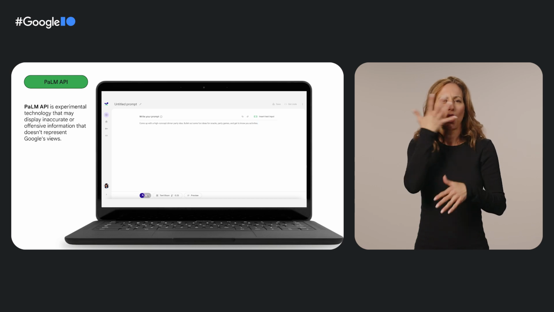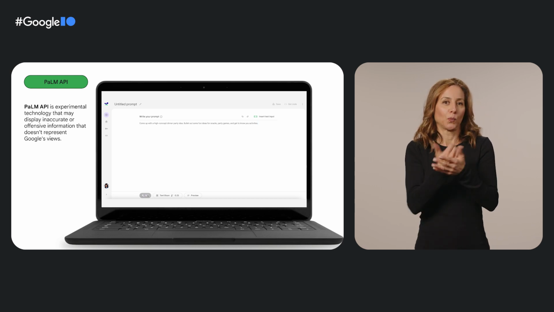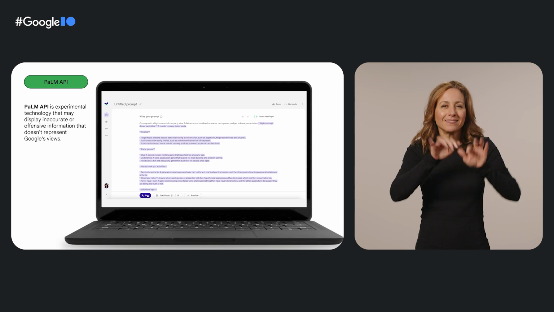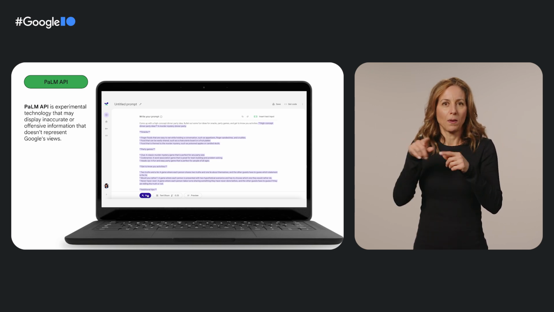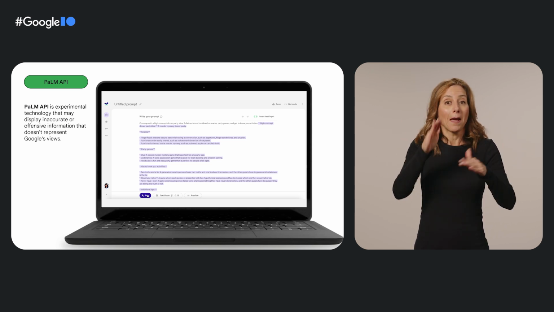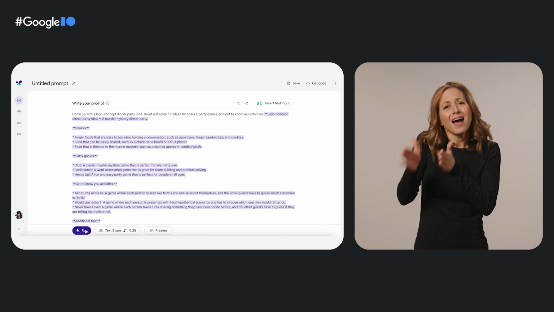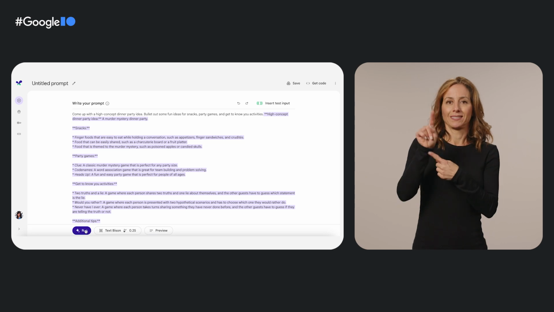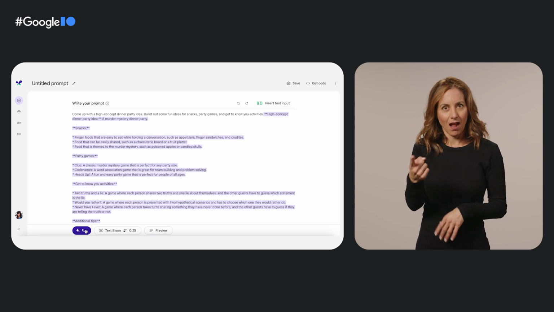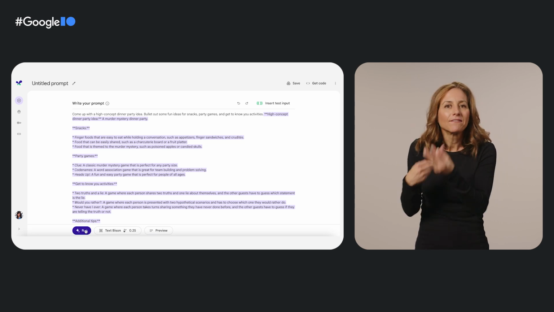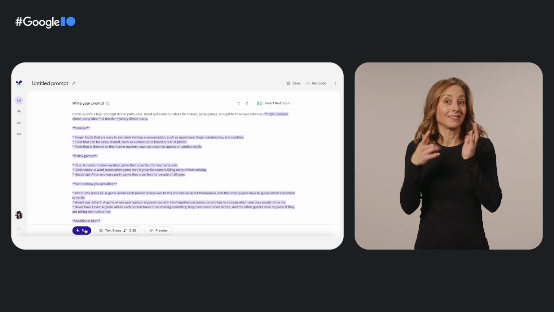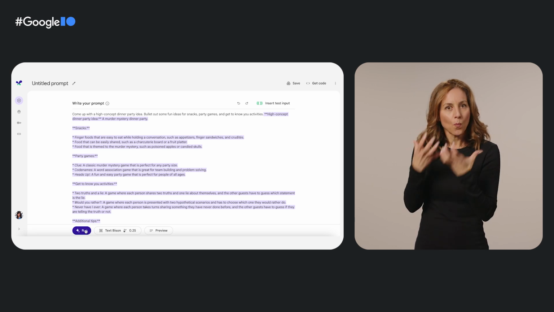First, I'll create a new text prompt. This interface lets me type text that gets sent directly to the underlying model. One effective way to build with LLMs is to instruct them. So I can write something like, "Help me plan a theme party." This is called a zero-shot prompt because we're telling the model what we want it to do, but not showing it any examples. But sometimes an even more effective technique can be to show an LLM how you want it to behave through a handful of examples.